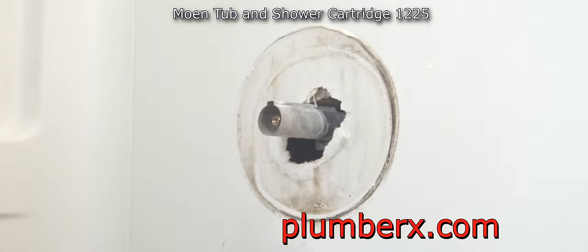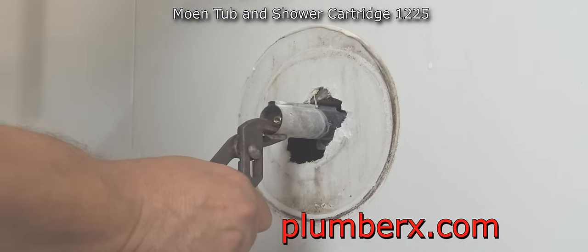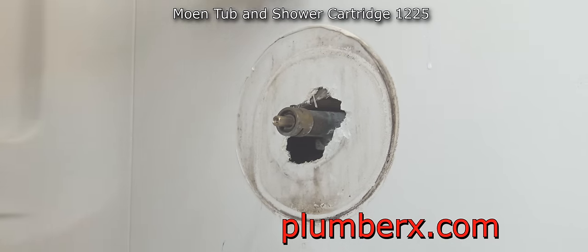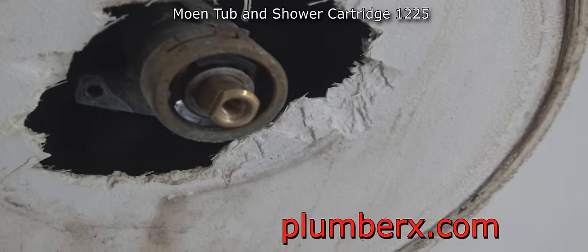Okay, now we have the plate off, which is what we call the cover plate, and this is another part of the escutcheon. And when I say escutcheon, escutcheon and trim is basically the same. It is the decorative parts of any type of faucet. And this is the view.